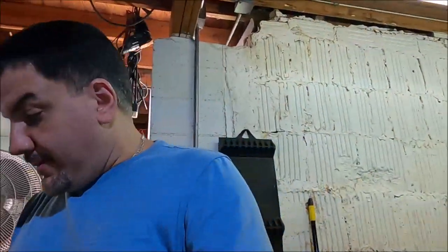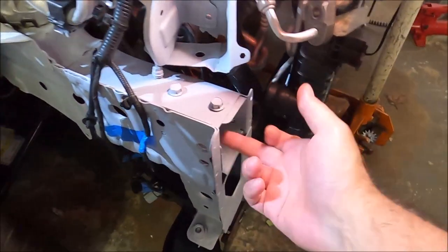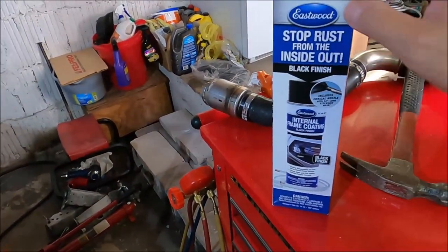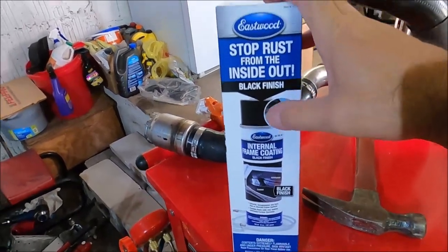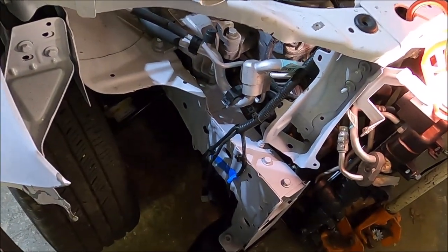Okay, so before I install the bumper reinforcement on here, I'm gonna just coat the inside of this piece since I couldn't get to where the welds are at. I'm gonna use some of this Eastwood internal foam coating. That's pretty good and protected, and I know the piece won't rust from the inside out. So that's what I'm gonna do next.